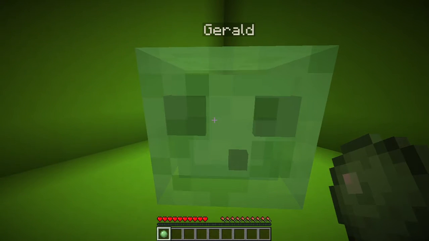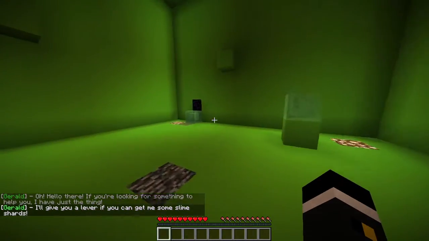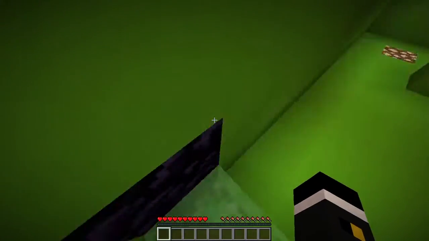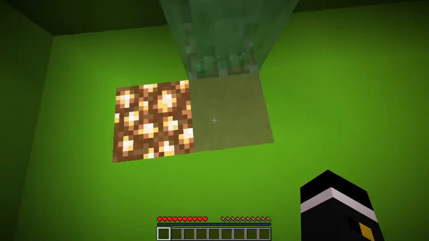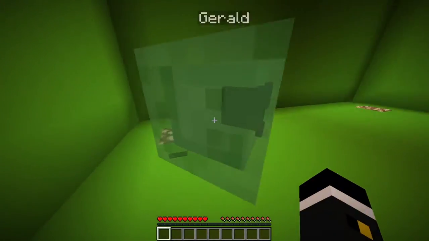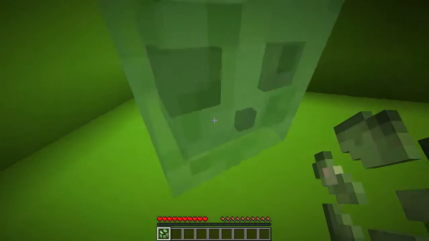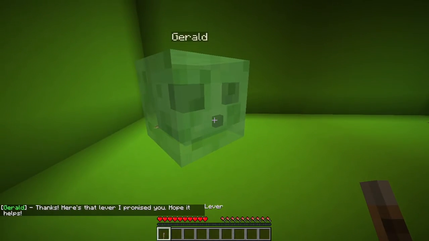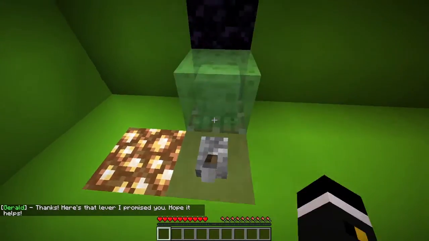Hi! I'm a little bear. If you're looking for something to help you, I just have the thing. I'll give you a lever if you can get me some slime. Okay, this is a button. Do I have slime? I have a slime thing, but... Some slime. Oh! Yeah. Here. Thanks! Here's the lever, I promise you. Hope it helps.